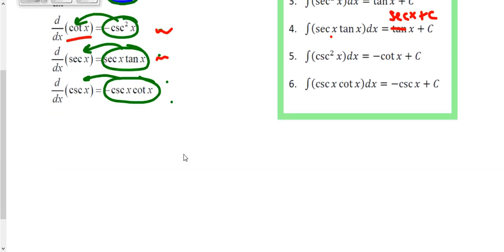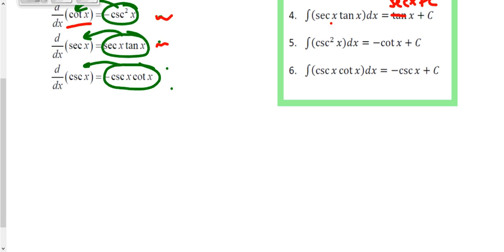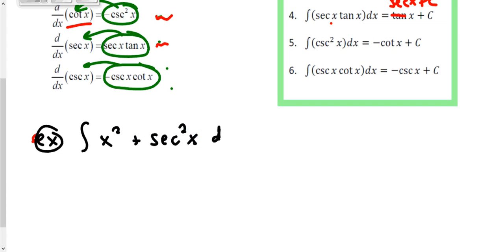Okay. So a couple examples. Basically these are just formulas, but I want to do 2 examples to make sure we know what's going on. So if we're integrating x squared plus secant squared x dx. So practicing our squiggle integrals, make sure you have dx on the end. This is our example. Now the first part of this is just our regular power rule that we talked about in the last piece of our notes. X squared, we can integrate that. We add the exponent, that's going to be power rule.